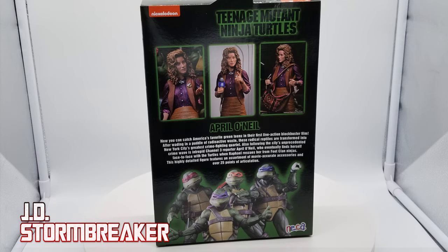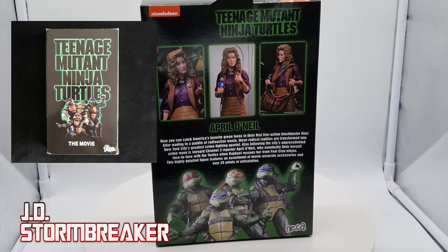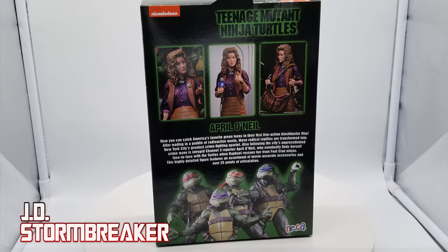From far away, you would think they're actual motion pictures from the movie, but they're actually NECA figures that are reposed and look really realistic. I do like the way they make the back of the box look almost like the VHS tape — at least the front cover. That certainly is a very great touch. You can tell NECA did their homework and research, adding these little touches for fans who recognize these things.